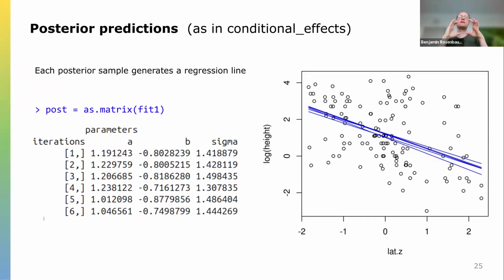So the output here is just this matrix. Each column is a collection of all the samples for this parameter, A, which is the intercept. And each line is this multivariate, this three-dimensional sample here. If you want to do predictions, we have to do this ourselves. For instance, here, each sample would create one regression line. So here I just took the first 5 samples, and for each of them, drew a line with a certain intercept and a certain slope.